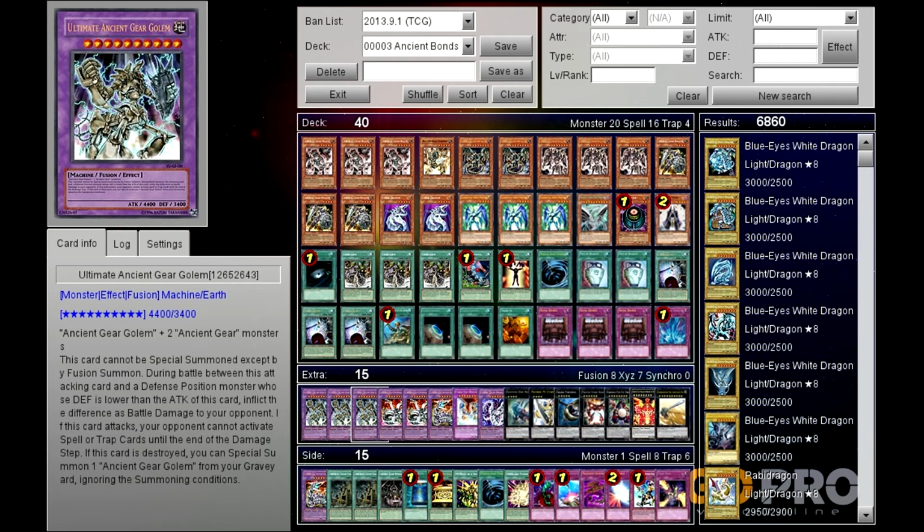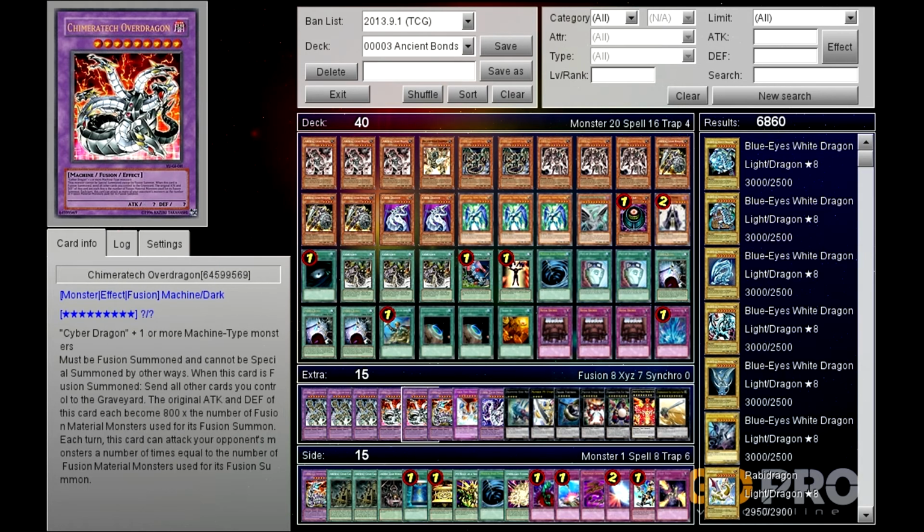So 3 of these. Remember as well that if someone destroys Ultimate Ancient Gear Golem, then you can special summon out an Ancient Gear Golem from your graveyard, ignoring the summoning conditions. You know, absolute beast. Plus it's got the Ancient Gear effect, and it's got piercing damage. So this is why it's primarily an OTK. There's a lot of low defences out there. 8800 can finish off a lot of games.